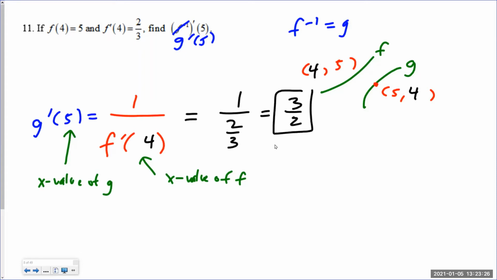Be careful, guys. A lot of times when people flip it, they add a negative for some reason, or they take away the negative. The negative stays if it's there. If it's not there, you don't add it. Okay, so this is just flipping it. All right, what other questions do you guys have?